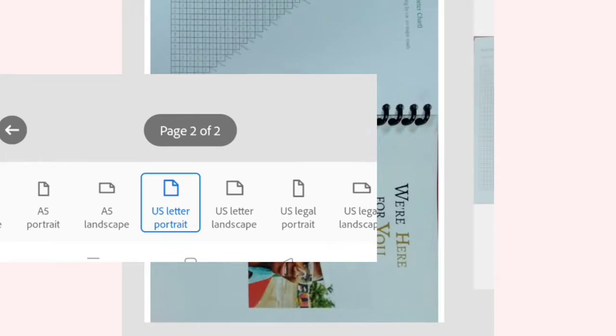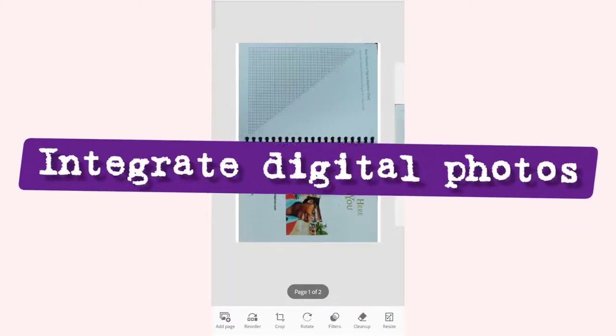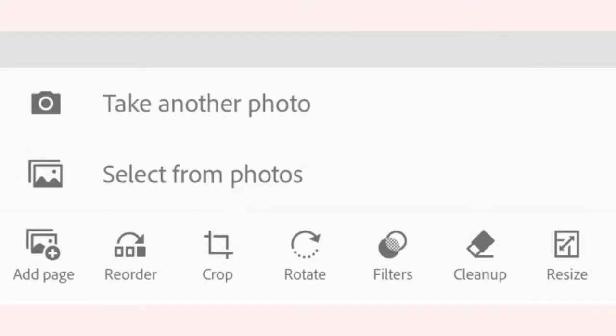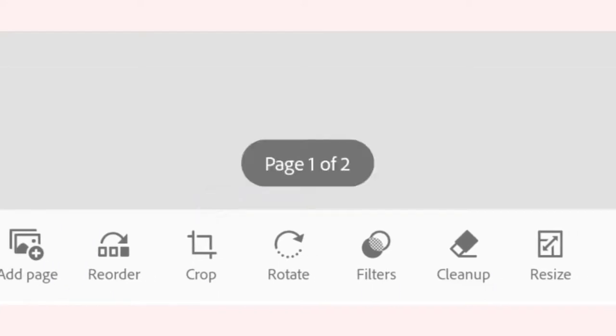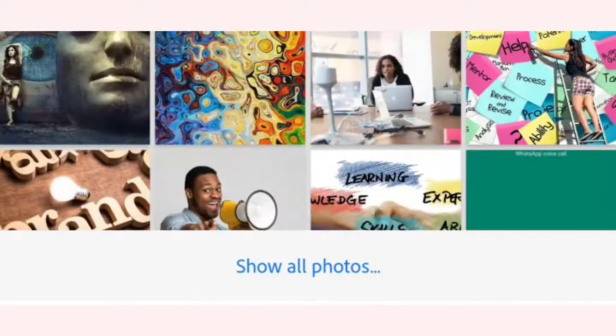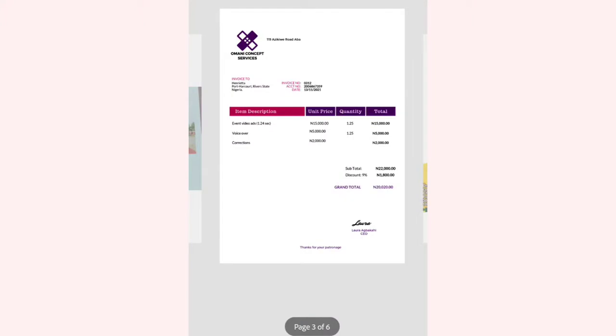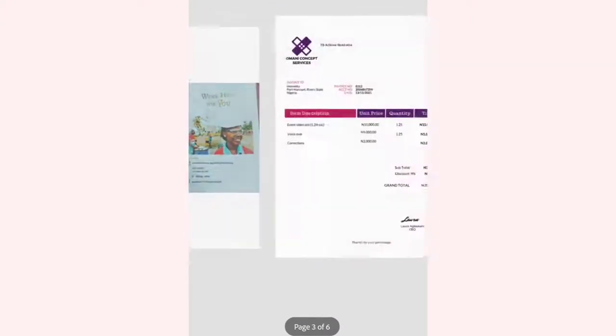Now, after this, if you prefer to delete pages, or you want to add an additional page, there are still options for you. I've not explained that. To create scans from photos or documents, you have to tap on add pages. Now there are two ways. Either you go through this channel and select from the photos, which opens up the image gallery where you can include your photos or documents from other locations. Now select 2 items here, and that should do. And this gets added to the previous scans, as you can see.